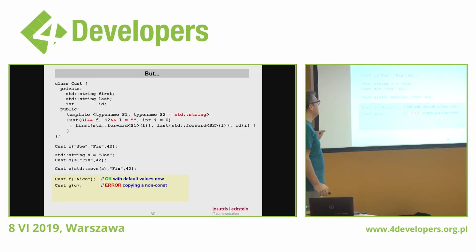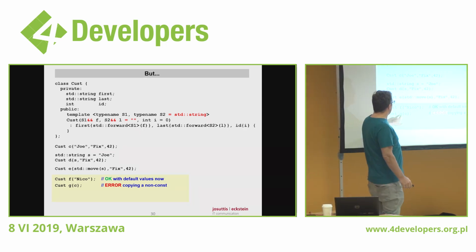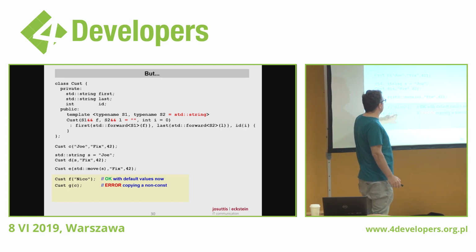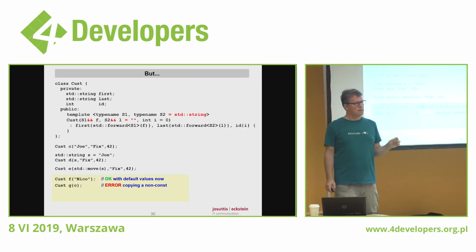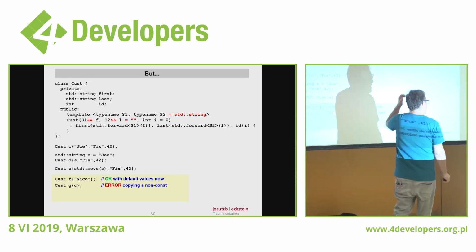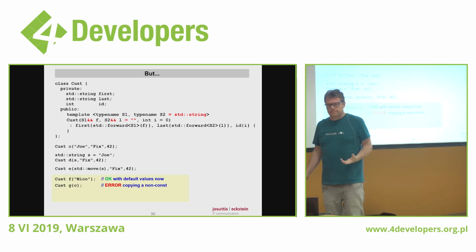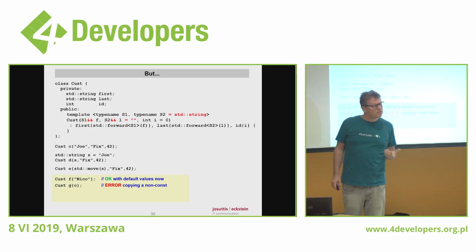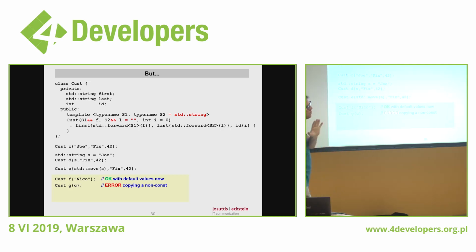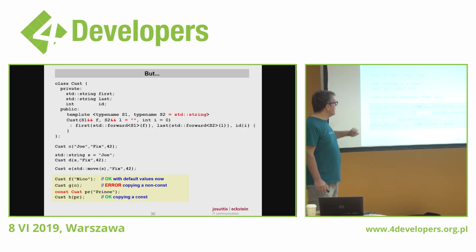Let's try out something else. Let's try to copy a customer. Customer g is initialized by customer c. This is calling a copy constructor. And my compiler says this does not compile. It does it with a very strange error message, something like, I can't initialize this string by a customer. What? Okay, even more suspicious, let's create a const customer, and let's initialize a customer from a const customer, and that compiles.